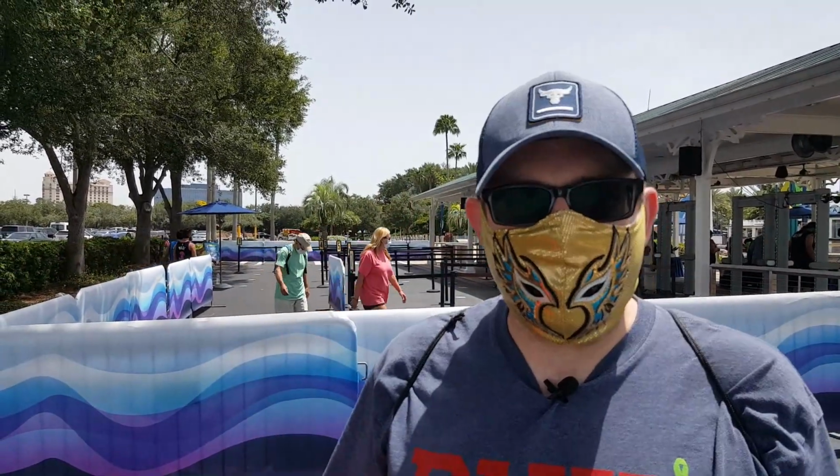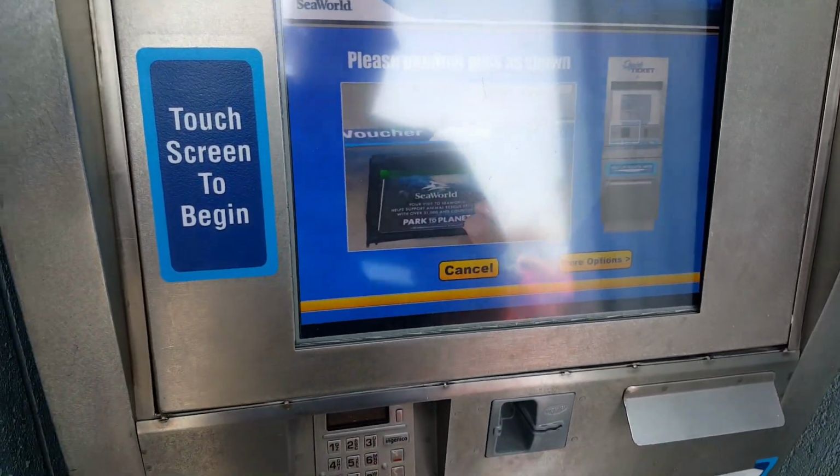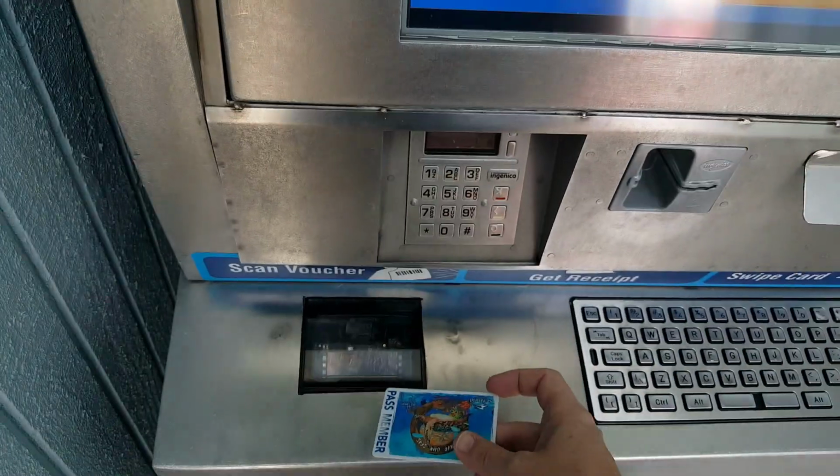So we just came through the temperature check. Coming into the parks, they definitely have done a lot to try to make this easy. So the three lanes coming through, just the quick scan as far as your temperature, and then the lanes coming into the actual security check. So far so good. We'll see how everything goes as we go through the rest of the park. With our pass member option, since we haven't been back, I'm gonna go ahead and scan my card.